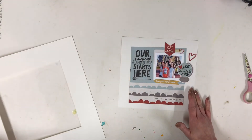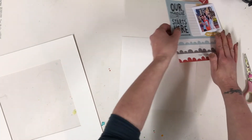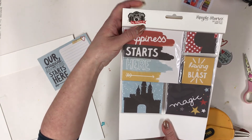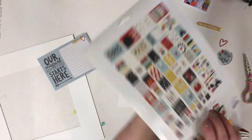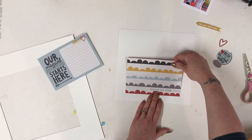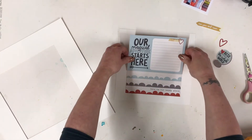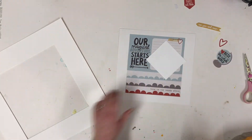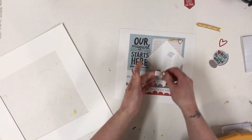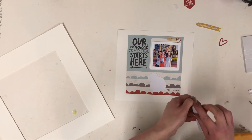I've taken the frame to pieces. I have the mount here, just very slightly larger than the cardstock I've cut out, so now it's like I'm working on an 8x8 layout. I want to stick everything in place — these come from the Say Cheese 3 snap pack which has some really lovely cards, great for scrapbooking. I like to use repositional tape and I never press it down firmly until I'm happy with where everything is. I'm going to use foam tape for my photo so it's slightly raised, and I like to print photos with a white border to help them stand out.